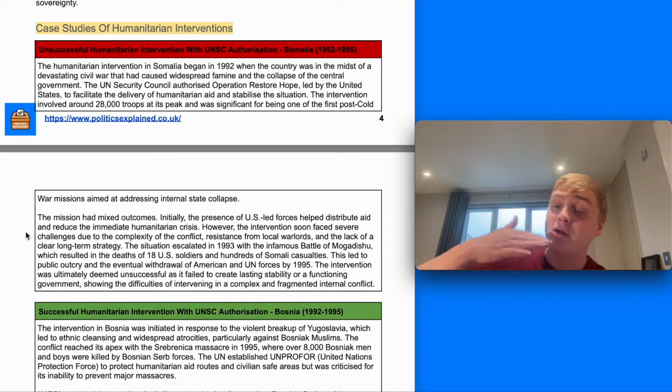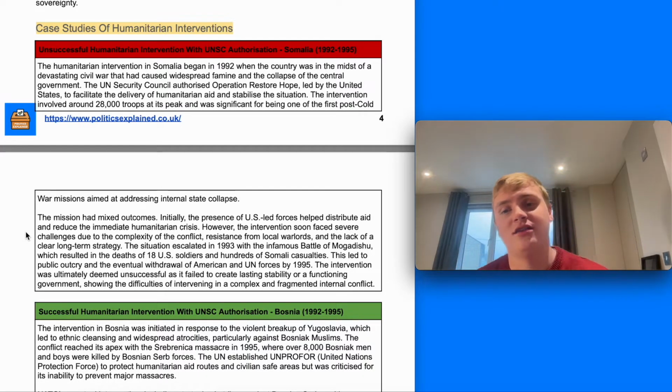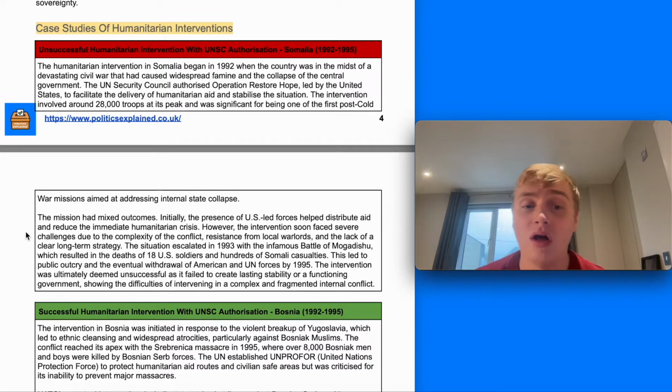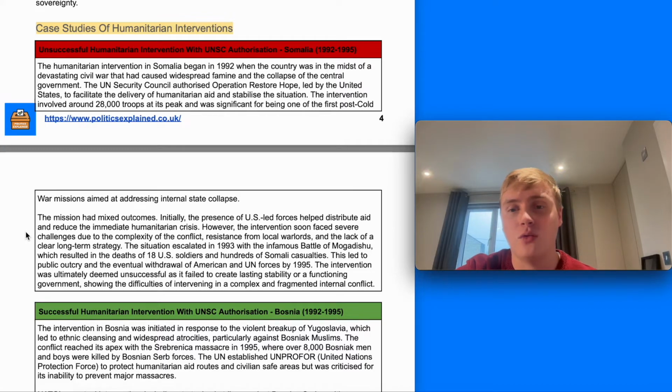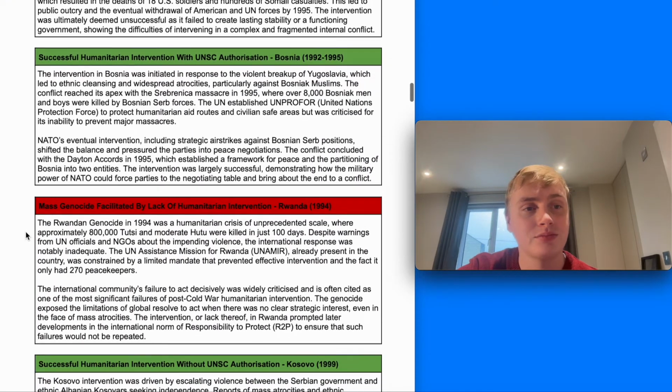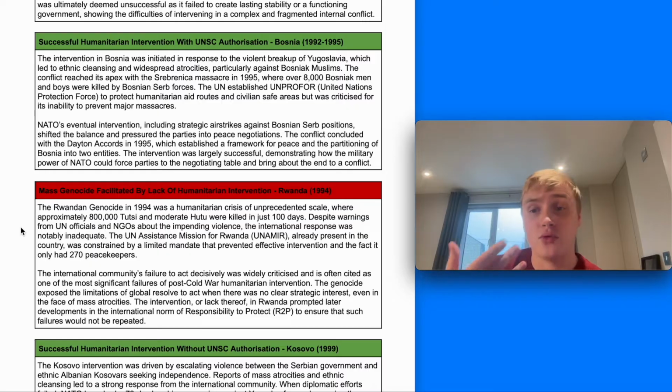And actually, when we look at the African Union, when we look at regional organisations in subtopic 5, you'll see that there was a subsequent intervention by the African Union that was a lot more successful in bringing stability to Somalia. So as one of the first interventions, it was ultimately unsuccessful in bringing peace and stability.